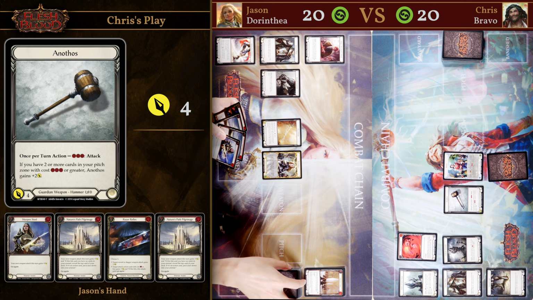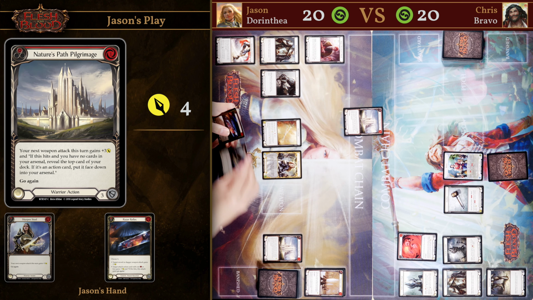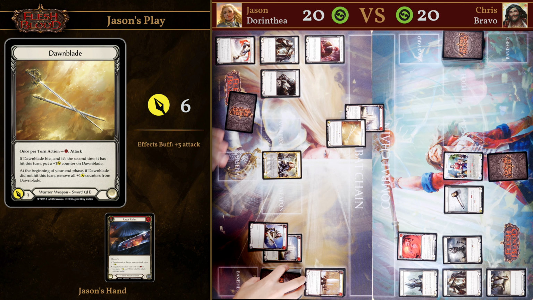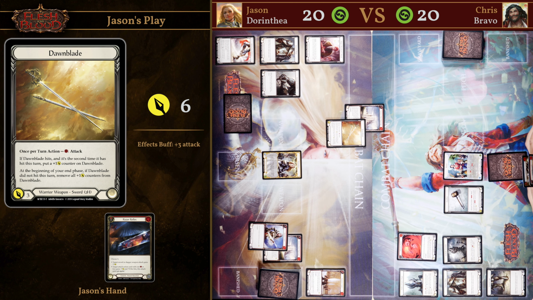Of course, on that first turn, Jason gets to reset his hand, so defending is an easy choice for him. Nature's Path now, followed up by Dawnblade.